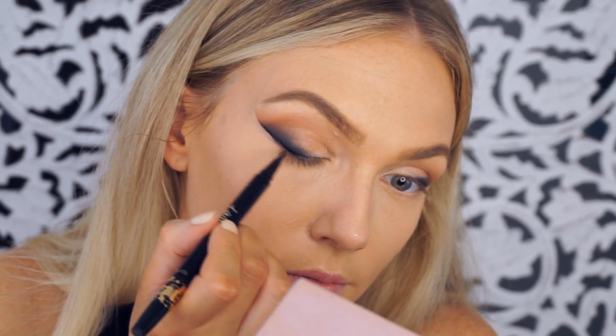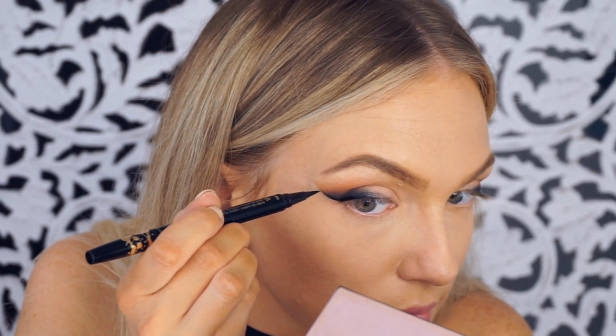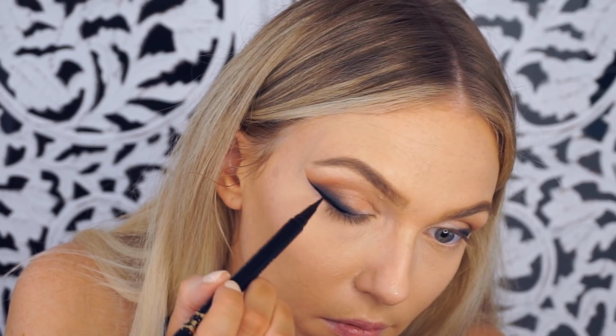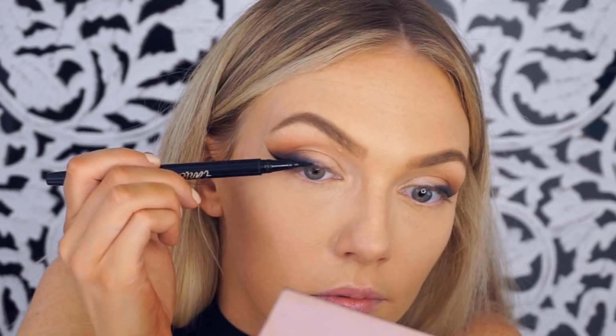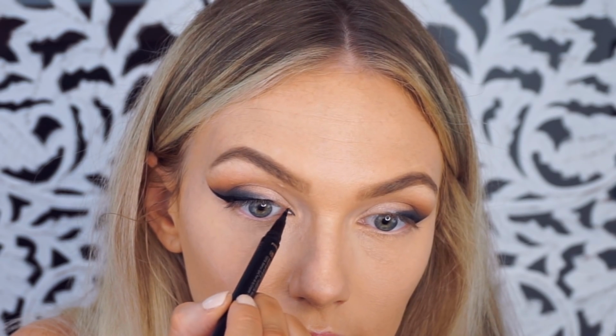I'm probably going to have to get super close to a mirror to do this, but it's actually going to be fairly thin because you really want to see all that eyeshadow. That's what's going to give us a smoky look. So again, really long but thin. For the inner part, I'm going to drag the liner a little bit farther in and downward and just overextend the line so that my eyes look a bit more angular and bigger.